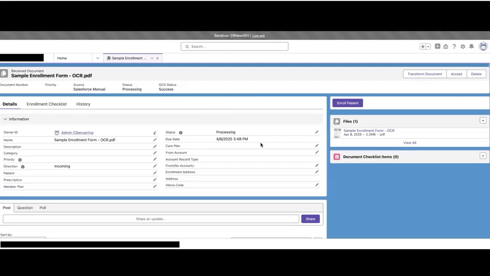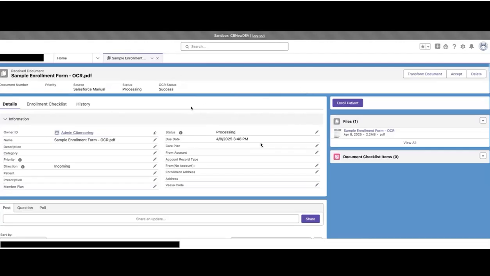It reads handwriting really well, and it turns a manual entry process into essentially just a review process of reviewing and proofreading, which makes something like an enrollment process a lot faster, and it cuts down your processing time of this documentation. So in this use case, we're going to mimic the use case of a medical enrollment form and what that looks like if we were to process an enrollment form.